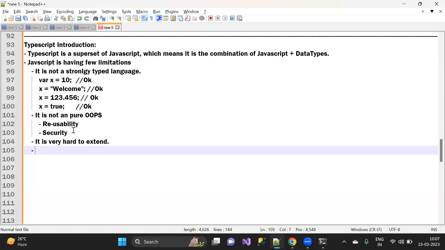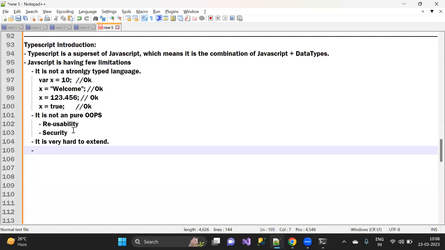That means I already created a class, and once my class is ready, I have deployed it into the application, into live. Suppose a new requirement comes, then what can I do? I can extend the behavior by creating a new class. Understand? So that is why inheritance is very important. Extension of the application is very important. And if you are using JavaScript, it is very difficult to do the extension. That is the main reason.